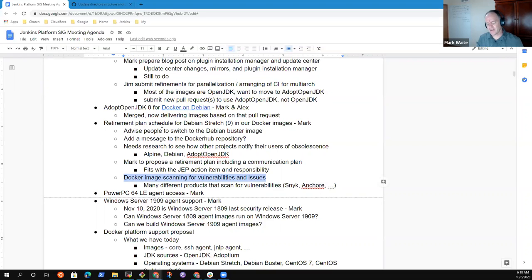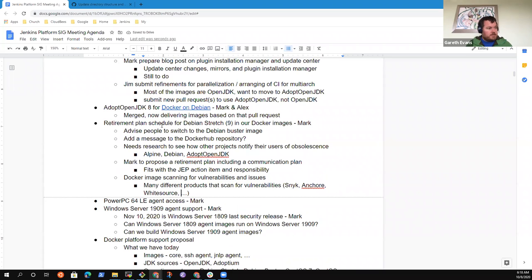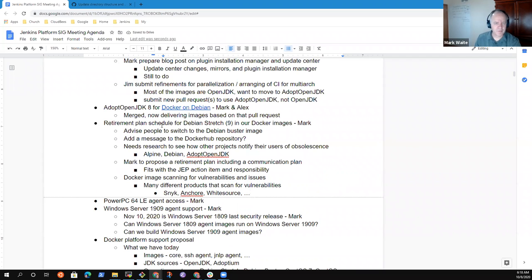Actually, Gareth, had you been using image scanning in your previous work with Jenkins X? Yeah, we used WhiteSource. WhiteSource is one of the commercial ones that CloudBees had a license for that we could use. But I think Anchore and Snyk could probably do the same. Great, thank you. I'm confident there are more in that space and more coming because of the increasingly heavy use of containers and the worry that my container is out of date and I don't know it.